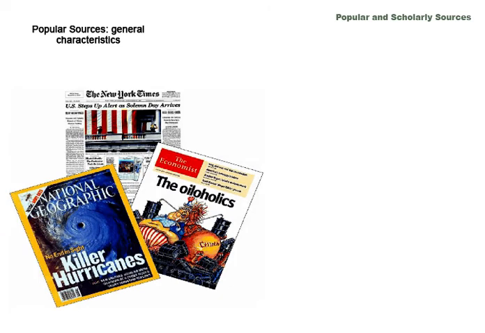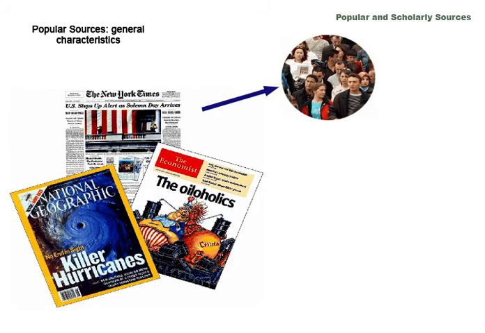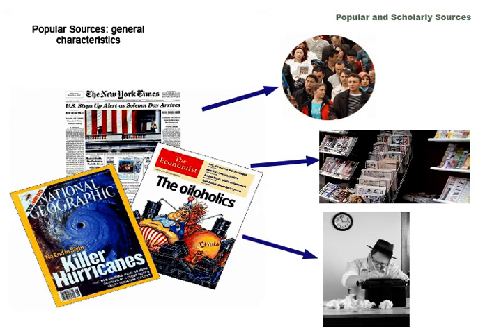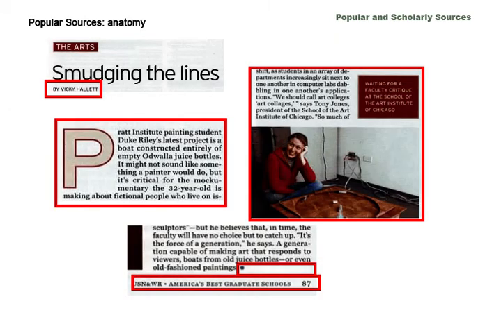Popular literature appears in magazines and newspapers. The covers are often glossy or eye-catching. These sources are geared towards a broad general audience and can be purchased at bookshops or newsstands. The articles are usually reviewed only by a professional staff editor or editors. To review some characteristics of popular sources.